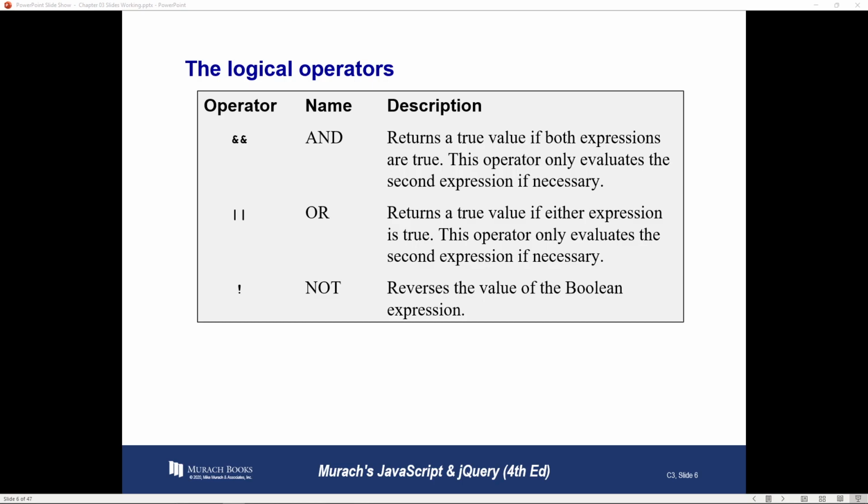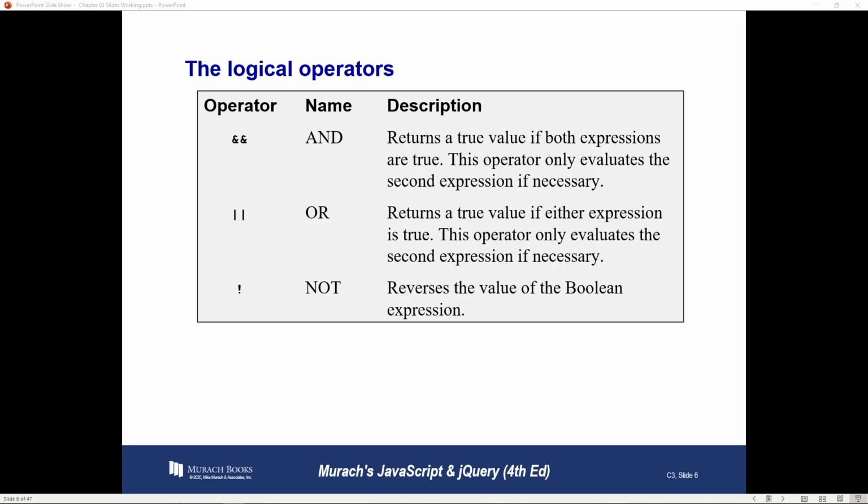In this video, we're going to look at the logical operators that we can use with conditional expressions. There are times when we want to test two or more conditions, and when we do that, we use something called a compound conditional expression. Basically, it's two conditional expressions like we talked about before, joined by an operator.